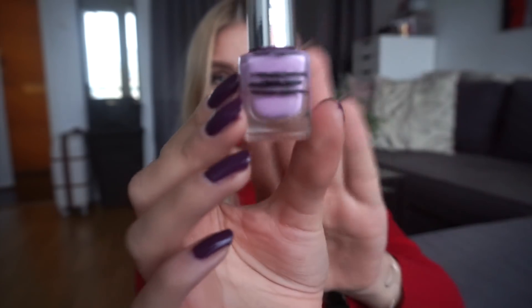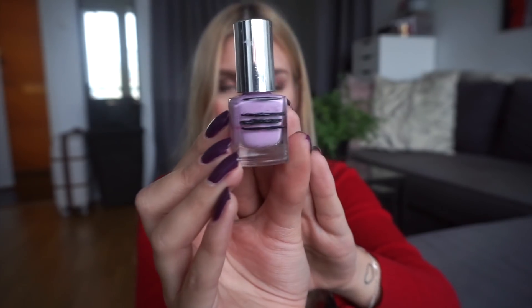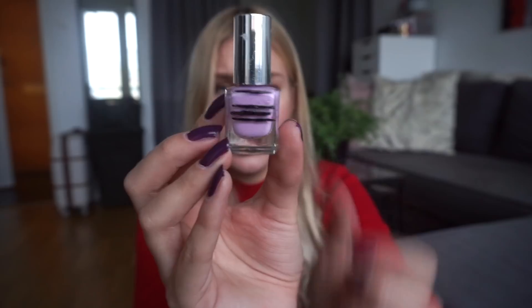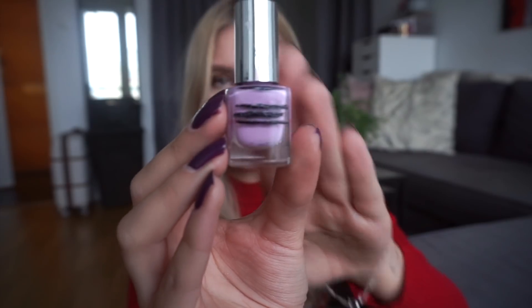The next shade is this mini one right here. It's from a brand called Viva La Diva, which is a Swedish brand that's quite affordable. I got this as a gift from one of my friends. You can see my progress lines — I've used this a tiny bit. It's not the most fall-appropriate shade, which is why I haven't used it that much. I only used it once this last update, so progress is minimal. But since it's a mini bottle, I'm hoping to finish it before the end of the year — I still have two more months.